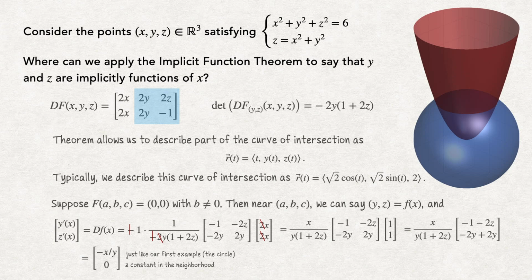Okay, so this was just a little exercise in algebra. But I wanted to do something useful with the implicit function theorem for this example, given that we already have such an understanding of what this intersection looks like. I hope you enjoyed this look at the implicit function theorem and that you feel confident using it now. In a separate video, I will prove it as a consequence of the inverse function theorem. Thank you for your attention.